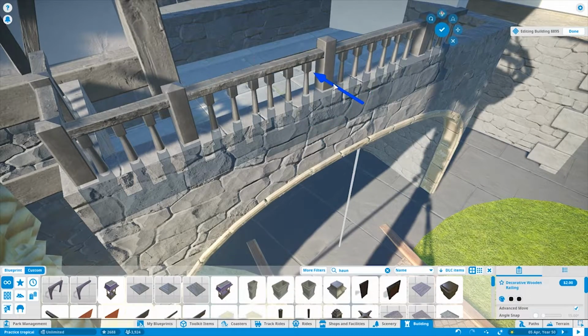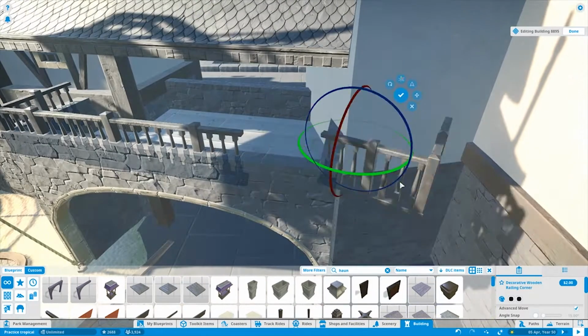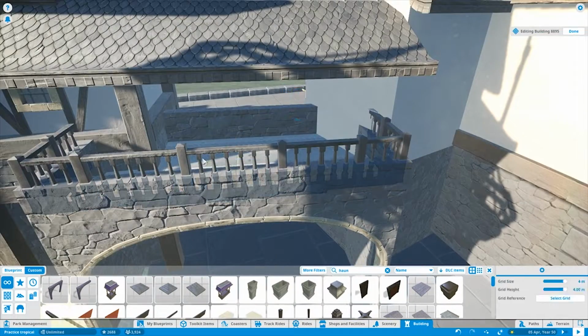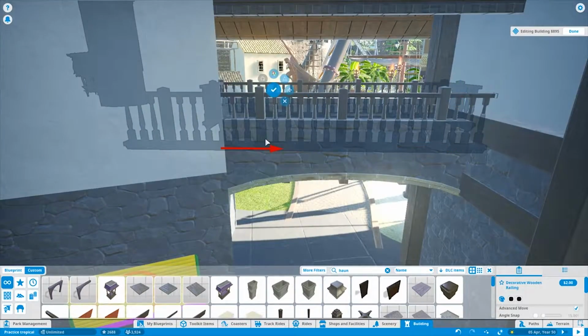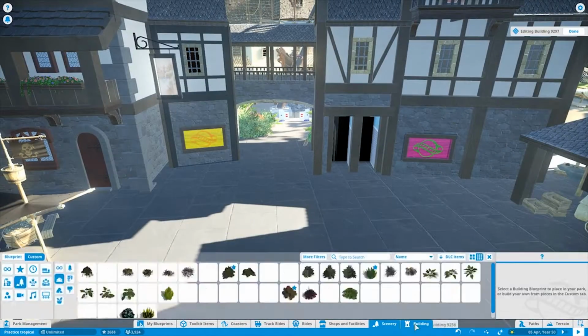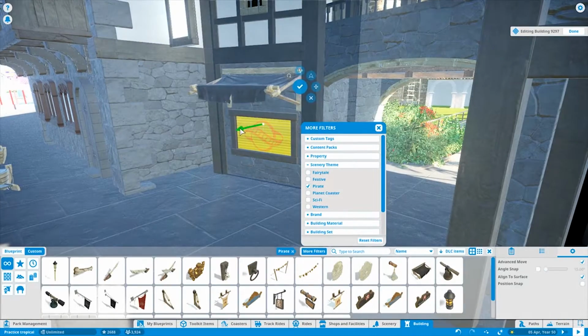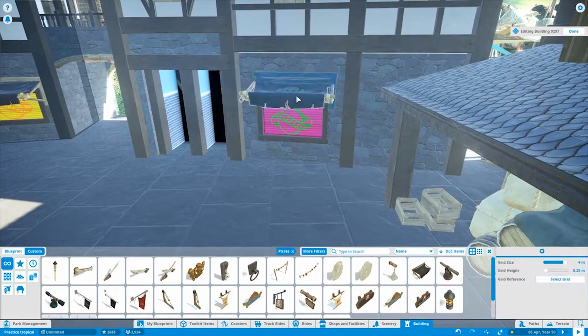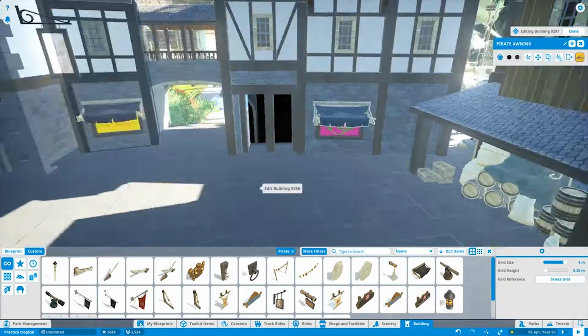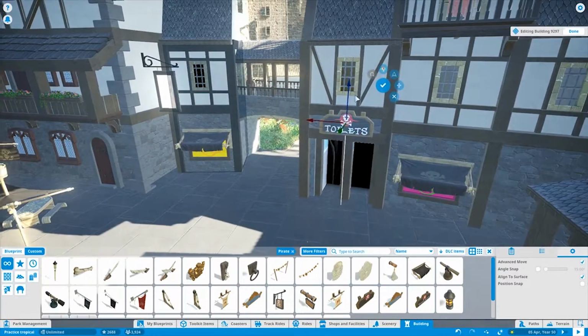To be honest, what I'd like to see in Planet Coaster would be an option to turn the grid on or off for placing every piece in the game. Sometimes I want to use a building piece, but then I have to make every section a separate building because it's tied to the grid. But then, like with these balconies, there's some pieces not tied to the grid that would definitely benefit from it.